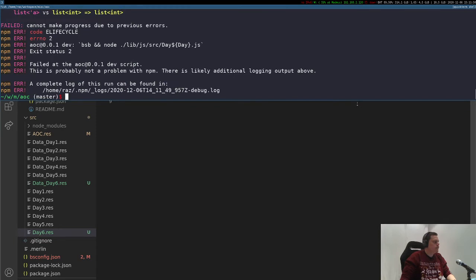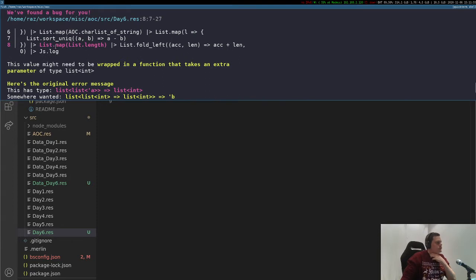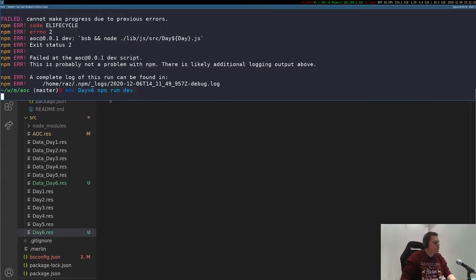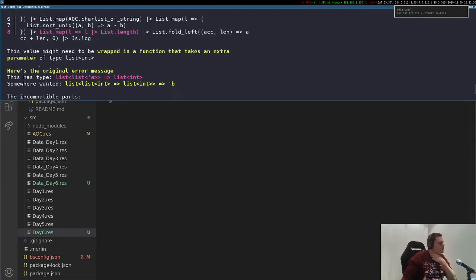All right, so let's see here. Okay. Wrapped in a function that takes an extra parameter. Can I do this? Okay, so where is it?